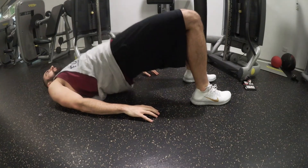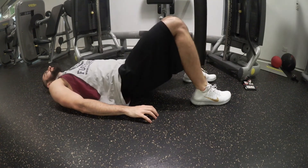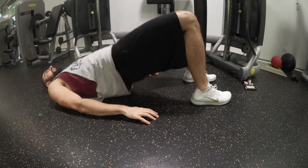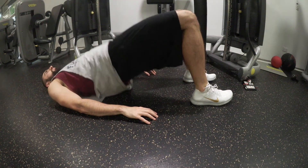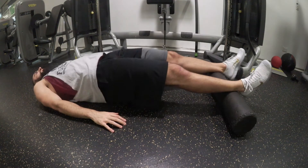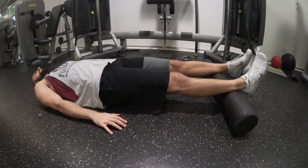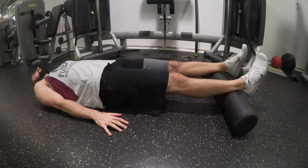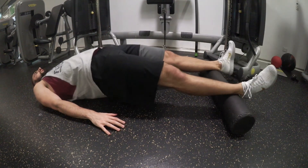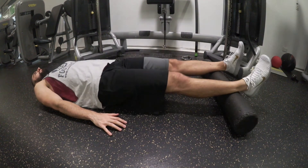Here we've got a really simple glute bridge. You've got your feet flat on the floor, we just want to be focusing on squeezing the glutes at the top of the rep, raising the hips off the floor with our glutes. One of the drawbacks of this exercise is that the knees are flexed and a lot of people find it hard to really trigger their glutes doing this. So a variation is where the legs are straight — here you see me with my legs supported on a foam roller and we're just going to squeeze the glutes. This is much more effective for activating your glutes because your legs are straight; we take the hamstrings out of the equation so you can get more focus and emphasis on your glutes squeezing.